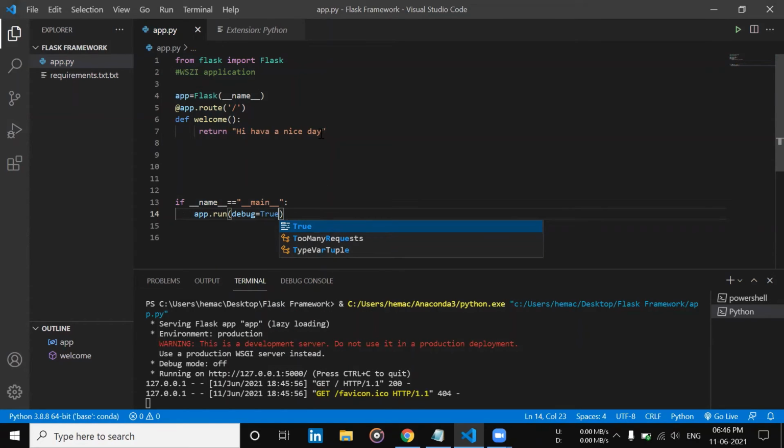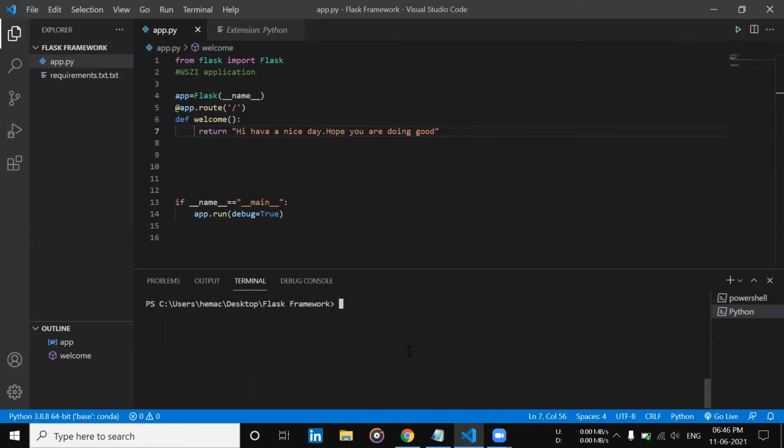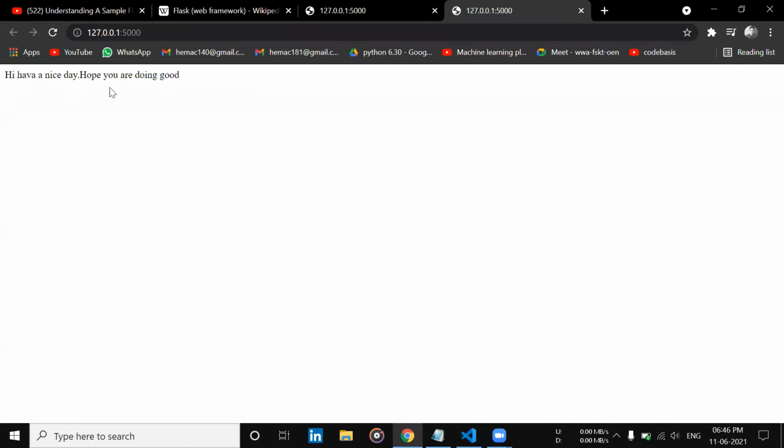When I update this, I run it. Actually, I clear this with Ctrl+C and cls, which will clear the terminal. When I run this, yeah, it has updated.